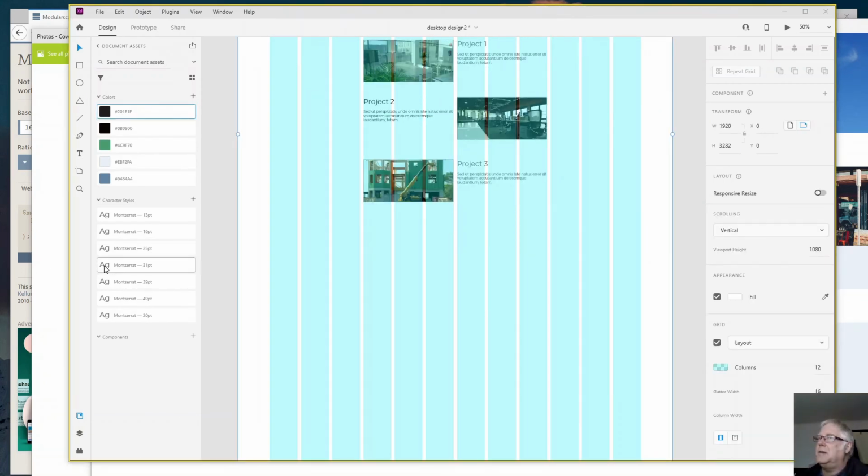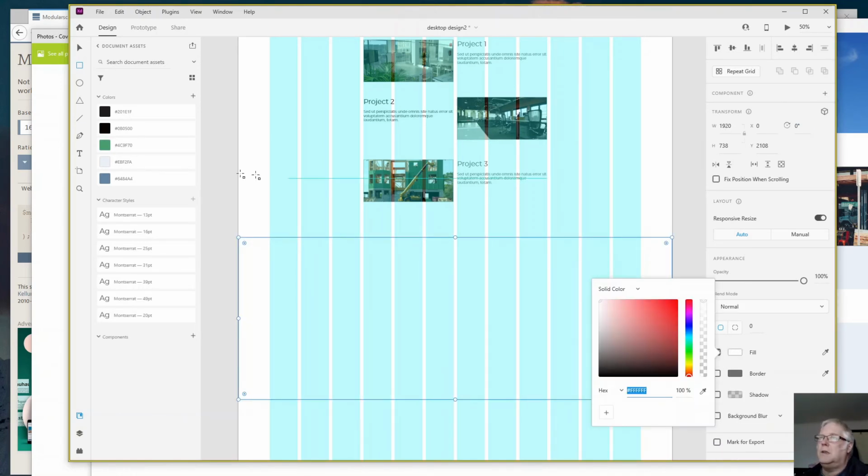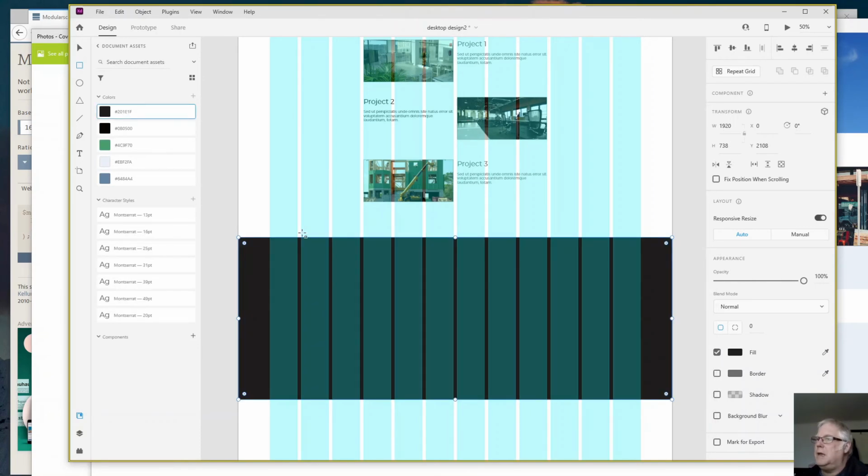Next section, latest news. We need something to make it stand out. I reckon a dark background with white text might do the job. Right. Might go with the border, the fill. Use this one here.